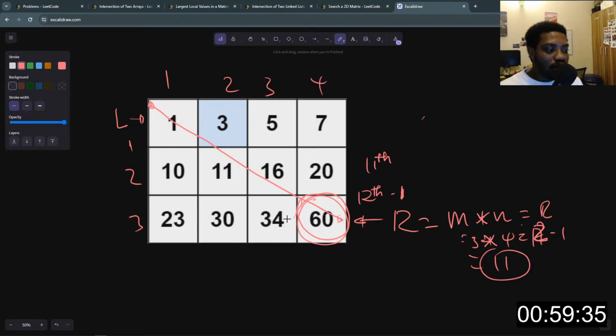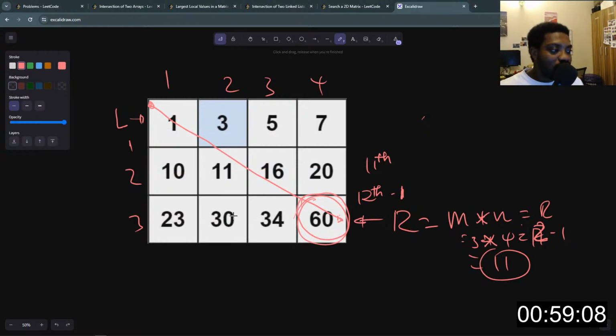Now, what's the reason why we need to do things this way? Well, by getting the left pointer at the beginning and the right pointer at the end of the matrix itself, we will narrow down how many times we need to travel across each row to search for our target.